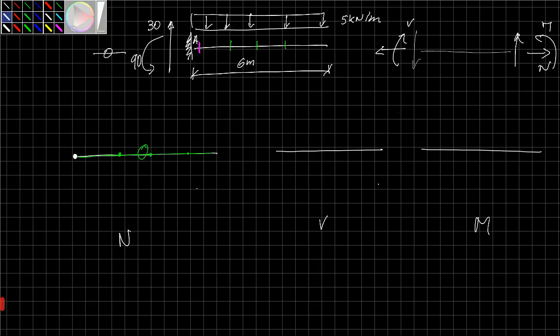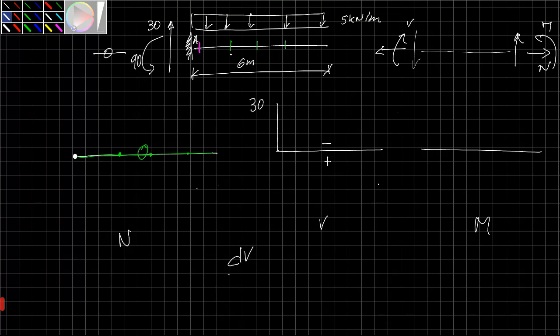When it comes to shear, if I look to the left of the section A, I have a force of 30, which according to this referential here is negative. I put negatives on top, positives at the bottom. So the initial one is 30. So now, if I look here at the section in green, I have the 30 minus this distributed force. So it's going to be smaller than 30 because they go opposite ways.